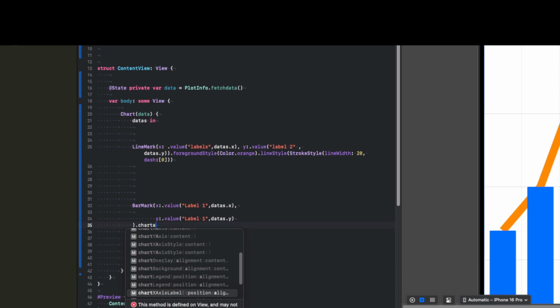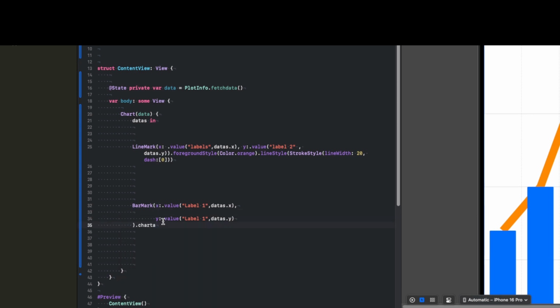Why? Oh, the view is this chart, right? This is not the view. The view is this chart.